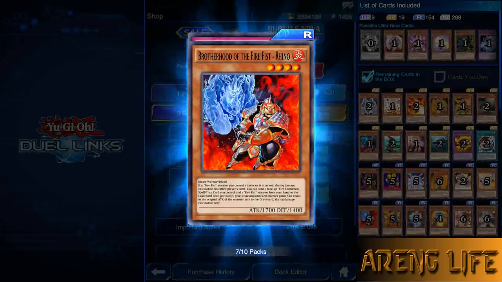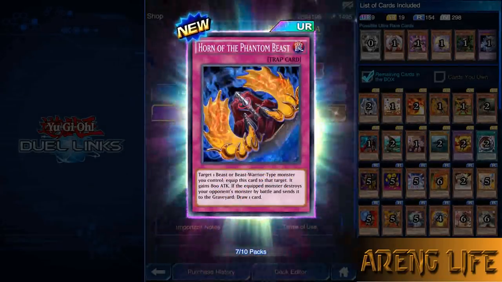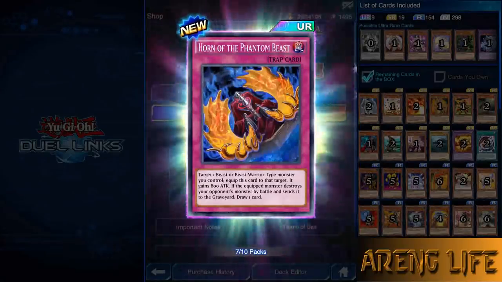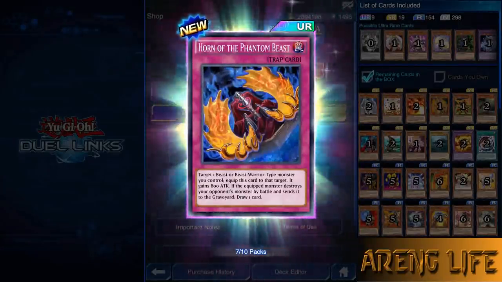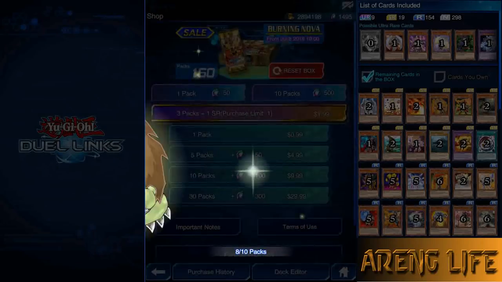I'm actually... Oh, it's probably a kunai with chain or something. It's the Horn of the Phantom Beast. And it's glossy, too. Not bad. I kind of wanted to play with this card. It looks interesting. Fair enough.